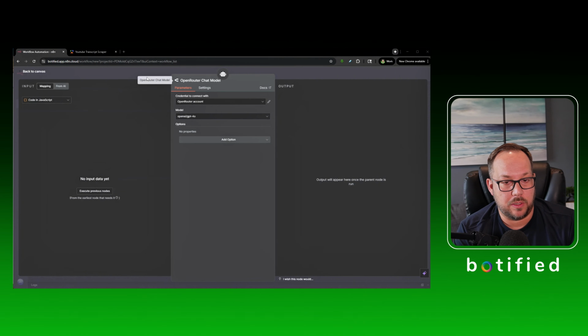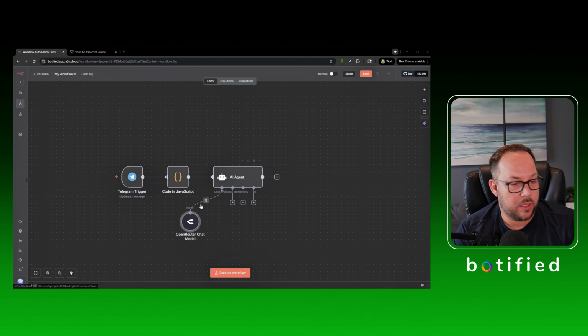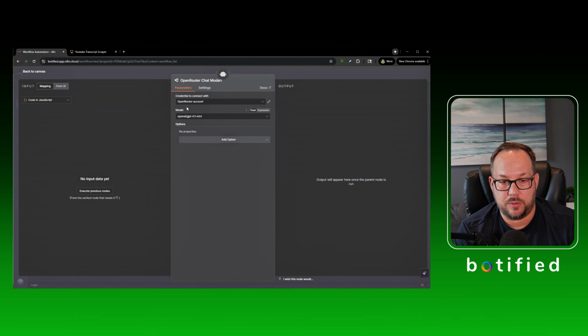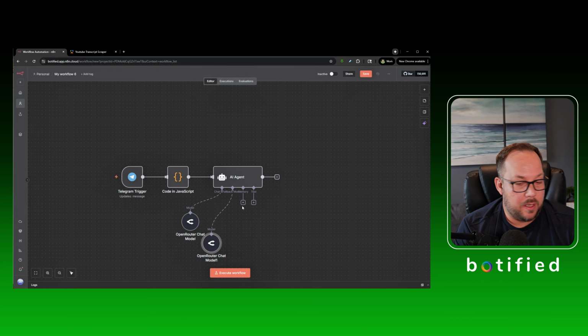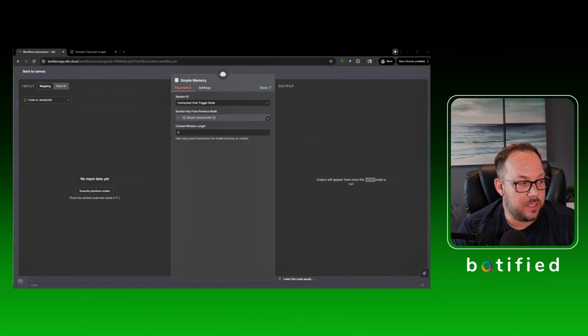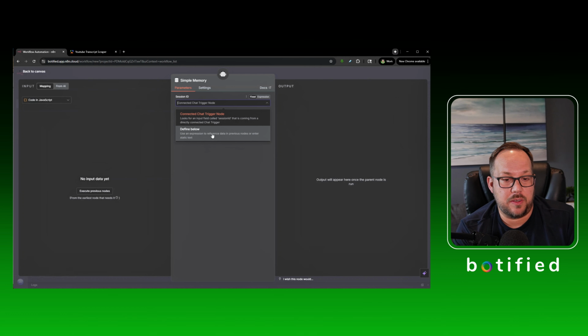I think that's all we really need. We're going to leave that alone. And then we're going to add a fallback model, in case the model's not working for whatever reason, or you get some kind of error. We'll do the same thing, OpenRouter chat model. We'll just do 4.1 mini. That's fine. And then we're going to add a simple memory. This is very important to keep the memory of the conversation going from previous conversations, in case the user wants to make some changes to the previous prompt or whatever.